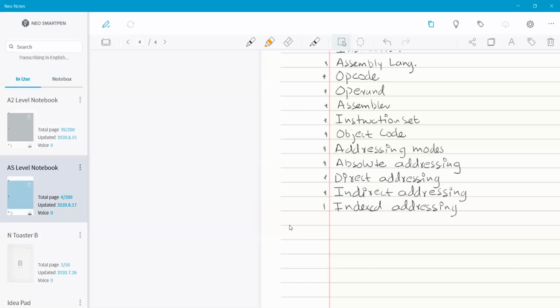Then we have got what? Immediate addressing. Immediate addressing is where we have not given any address, but the value itself, and we use that hash sign. It is a mode of addressing in which the value of the operand is used. Value of the operand only is used. All right, so no addresses. Then, if you do remember, there was one thing that we discussed one day, which was relative addressing.